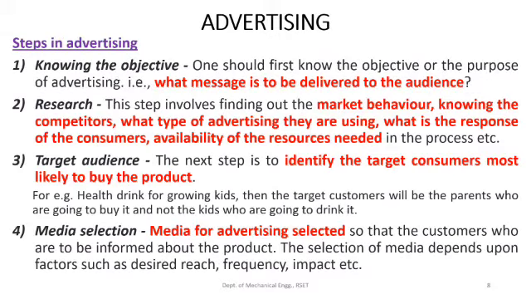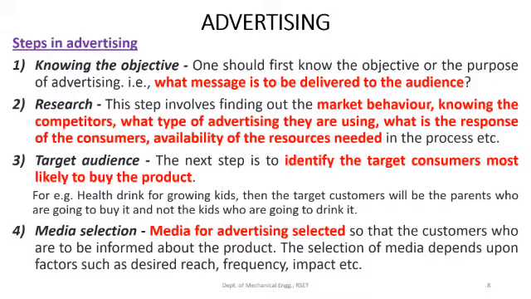So there are various steps towards advertising. It starts off with knowing the objective of advertising. One should first of all know what is the purpose or objective of advertising. That is, what is the message that needs to be delivered to the consumers or the target audience. Now that has to be first of all known very clearly. So the first step towards advertising is knowing what the message to be delivered to the audience is.